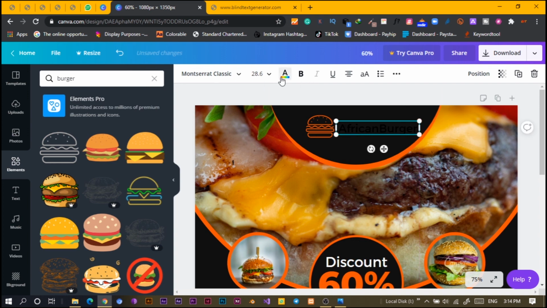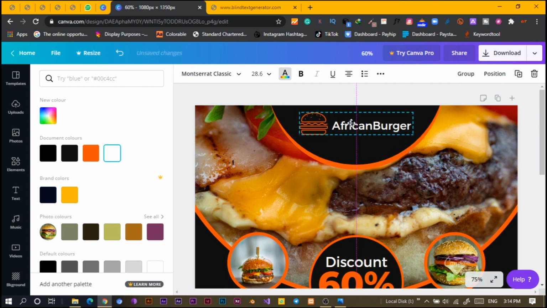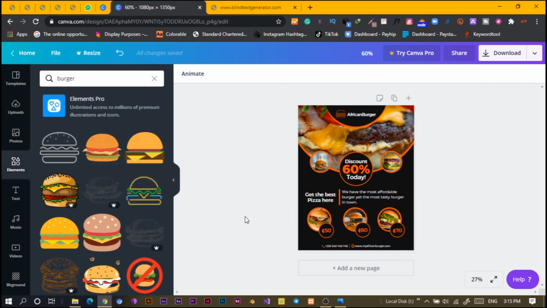Okay, reducing the size, and yeah, African burger, and this is looking clean. So this is what we have. It's looking so smooth, fantastic, interesting, everything you have to say.